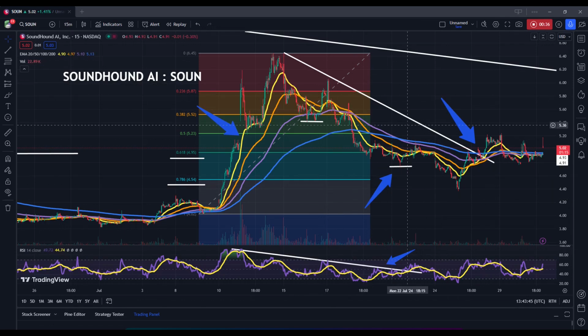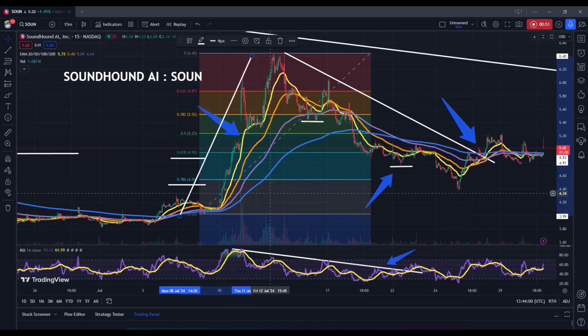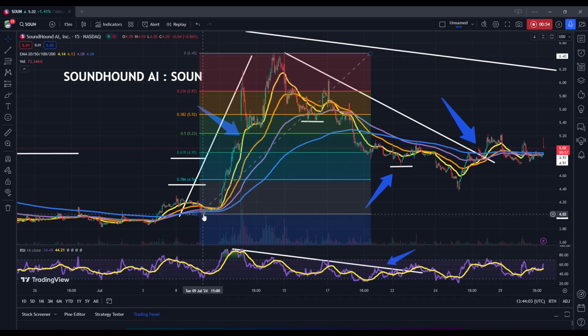The first thing we should point out is the fact that the stock did break through some very significant Fibonacci retracement levels during these recent moves lower. To define this price move, we're looking at the lows from roughly the first half of June, roughly June 9, and then this extends to these later highs, which occur during the middle of July. So we're looking at lows of roughly $4 and highs of roughly $6.50 to come up with this price move. We can see that we fairly quickly moved through the 23.6% Fibonacci retracement. That's this red zone here.